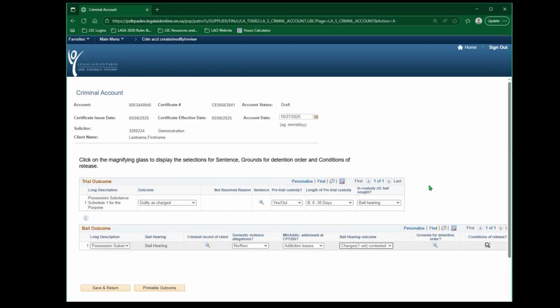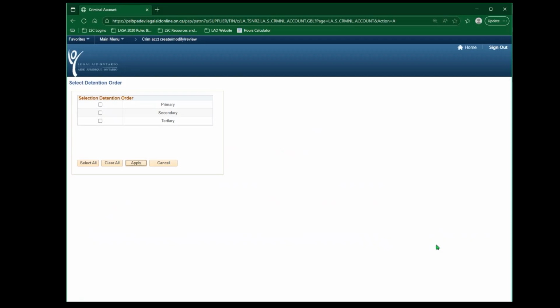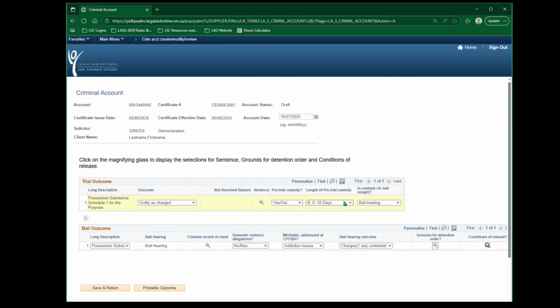When a bail hearing outcome indicating a detention order is selected, the grounds for detention order column will become selectable. Select the magnifying glass icon to select the detention details. Click Apply to return to the main outcome reporting page.